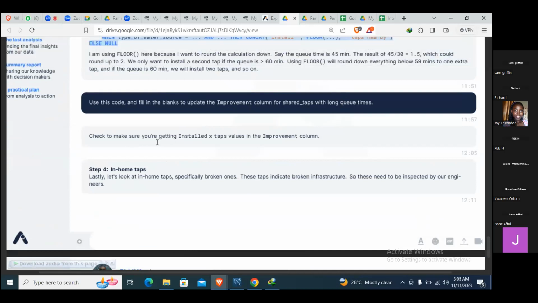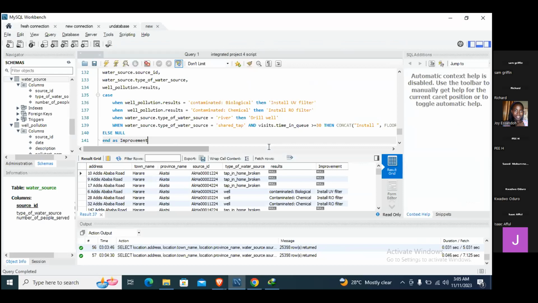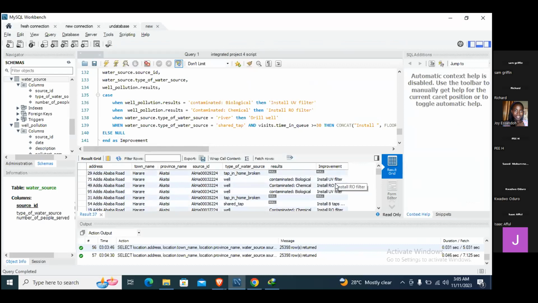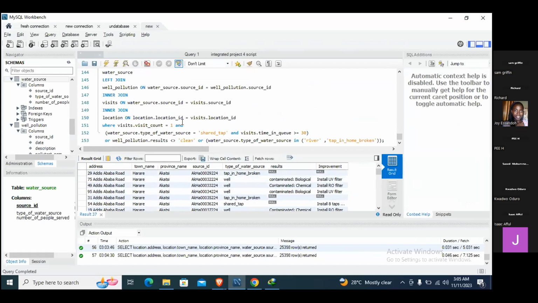Check to make sure you are getting install X types of. So let's go and check. I wish we could filter this to look at only the shared tabs to see how they are reading. Anyway, it doesn't matter. Let's just look at them.